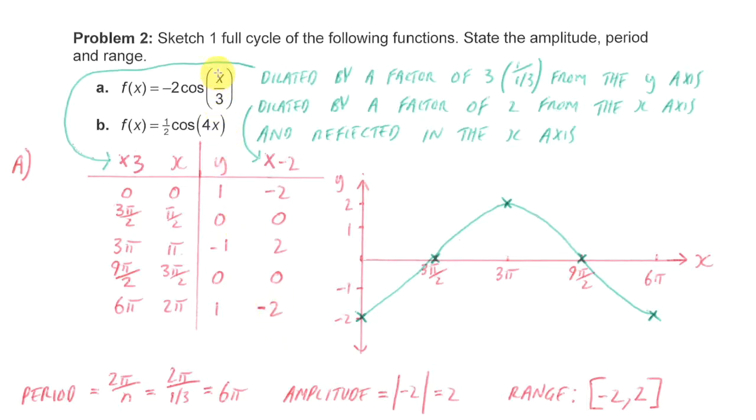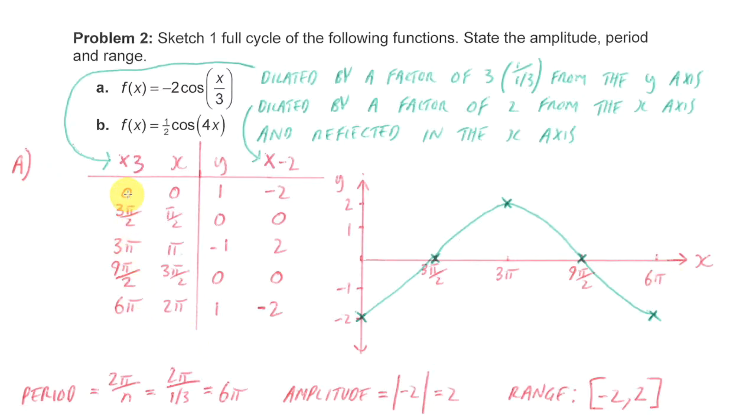And we've also got cos of x on 3, which is the same thing as taking 1/3 multiplied by x. So the number immediately in front of the x is 1/3. So I want to take every x value and multiply it by 1 over 1/3. And again, 1 over 1/3 will become 3. So I want to take every x value and multiply it by 3. And so this is the result after multiplying the x values by 3. And then finally, I set up my axes and plot the points.